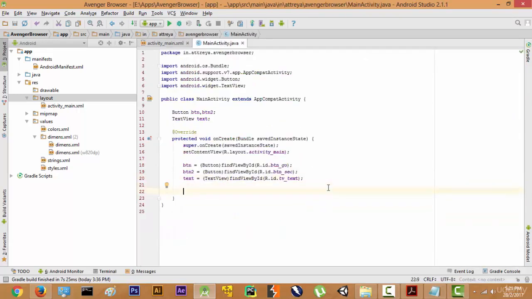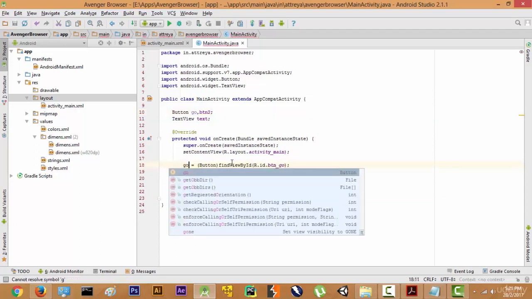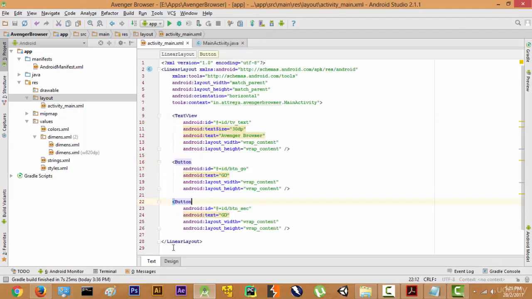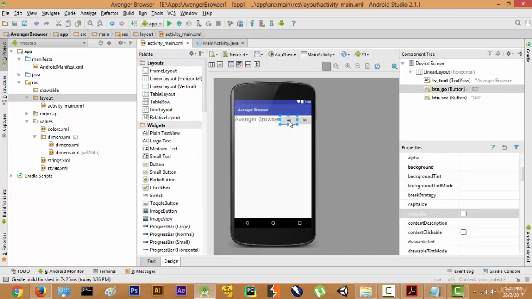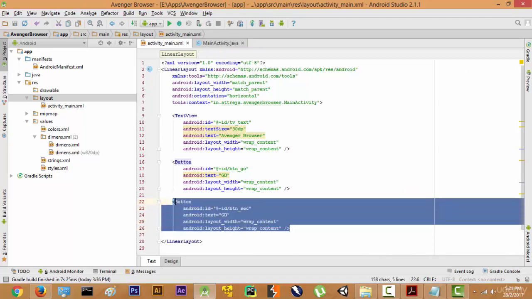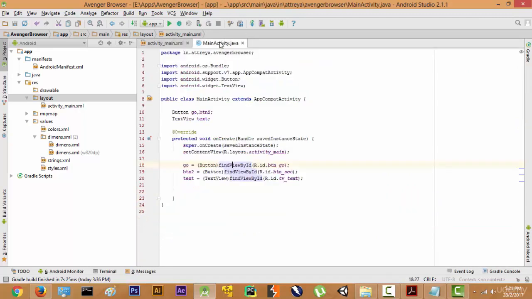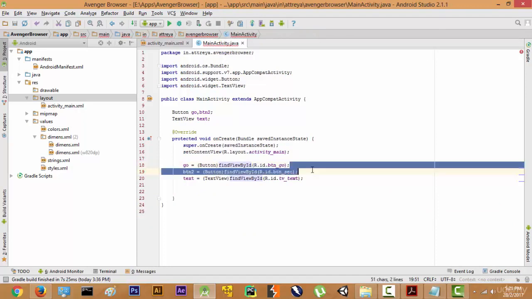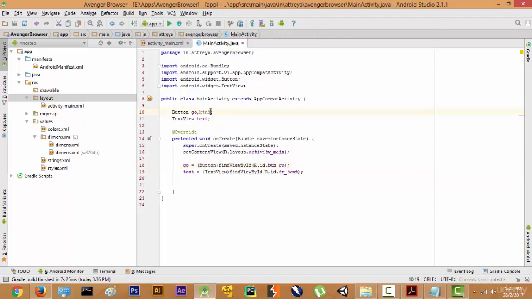Now what we are going to do is, when we press this button, this is basically the go button. If you remember, let's rename it as go button so that we remember it better. This is the go button. Now, what we wanted to do is on pressing this go button, alright, there are two go buttons. So we'll just remove the second button just so that there is no confusion. Remove this. We'll also remove this from over here.